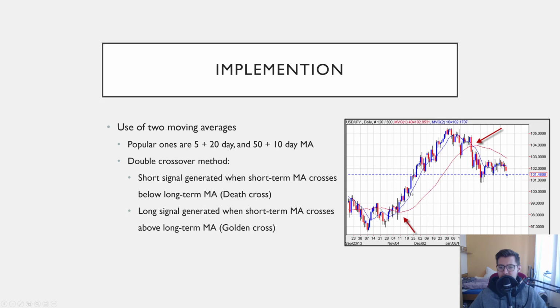This would not happen here. As you can see, this short-term moving average is sticking to the price much closer compared to this longer term, and as it moves below it, price also breaks sharply and moves down quite fast and generates a short signal. And here, as the moving average crosses above the longer term, it generates a buy opportunity and a buy signal, which of course would have been profitable at this opportunity. And this is then called a golden cross compared to the death cross.